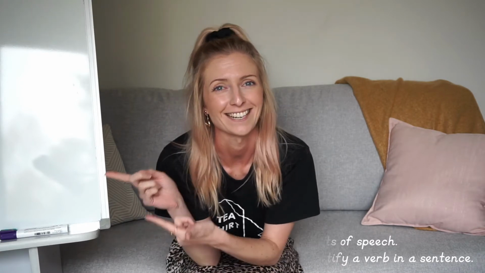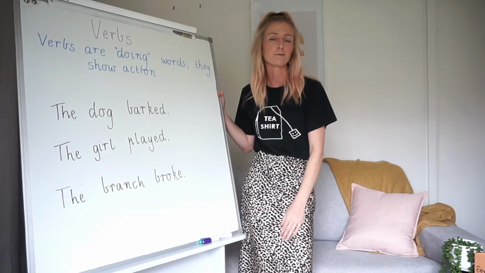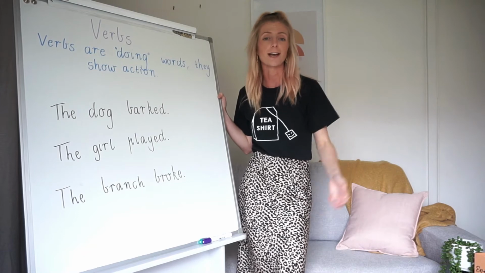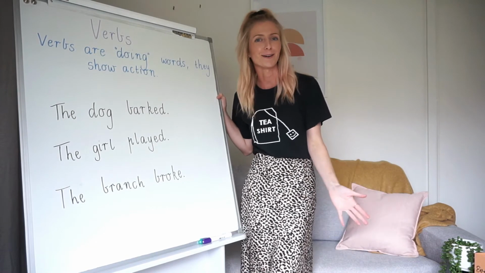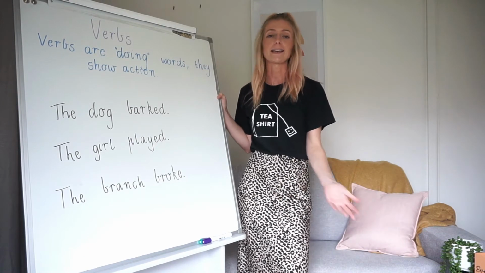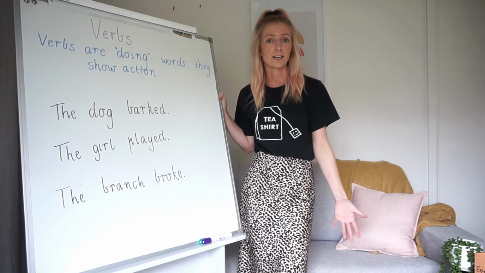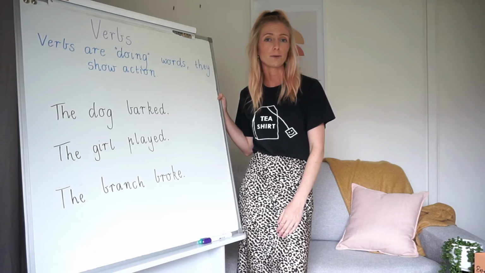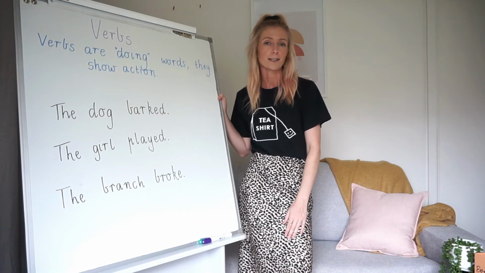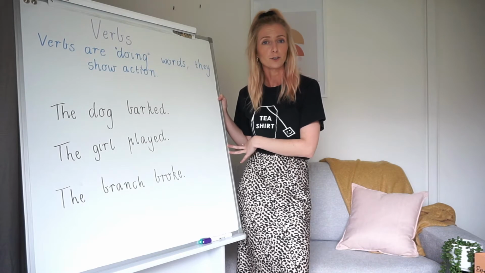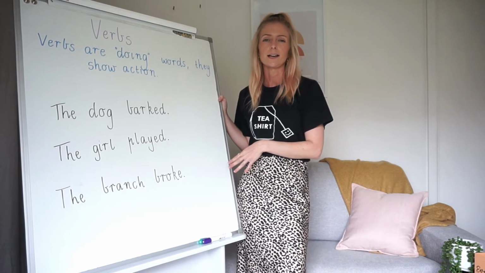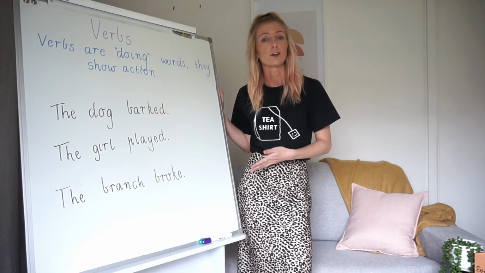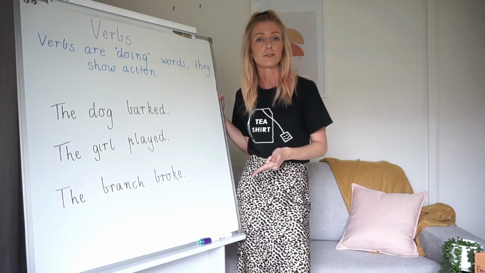What's a verb? Let's have a look. Basically, verbs are the parts of speech that show action. They are doing words, as you might have often heard them referred to as. But they're not just showing any action, they're showing the noun's action. I do already have a lesson on nouns and proper nouns, so the link will be above now. You will need to go and watch that lesson first before we start discussing verbs. But basically, a noun is a person, place, or thing. So a verb is a word that describes what the person, place, or thing is doing.